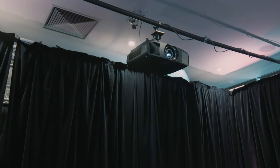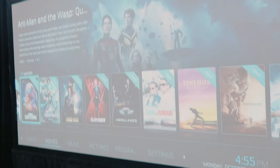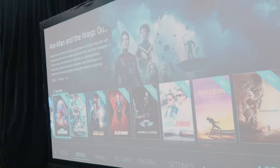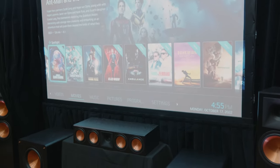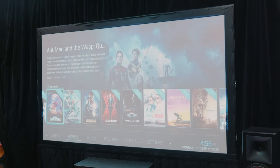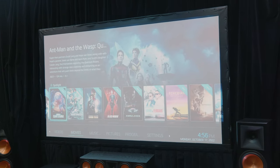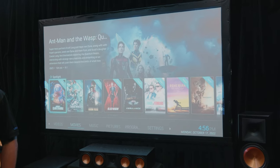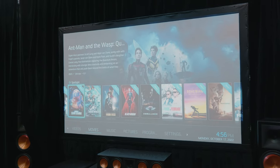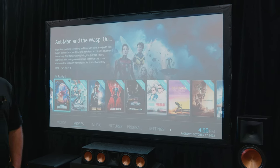Ambient light — if you want to watch it during the day you can. The screen's a little washed out at the moment because we've got all the main lights on so that we can do this video — that's why it looks a little washed out. But obviously for the demo you're about to see we're going to turn all the lights off. You may not get an accurate representation of what the sound is like only because we're in a hotel with curtains, which only really absorb the high frequencies. But yeah, stay tuned.